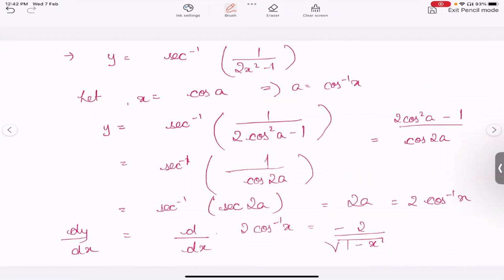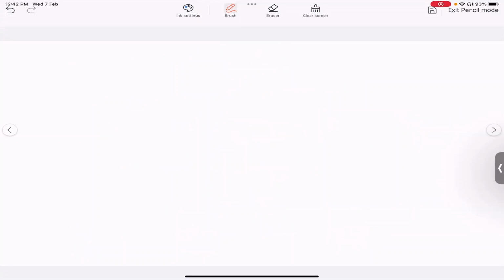So we get the same thing in a smaller number of steps. If we are acquainted with the trigonometric identities, and if we know the form, if we can guess it, it will reduce the number of steps and we can do it easily. So the next thing that I'm going to discuss will be differentiation of the implicit function.